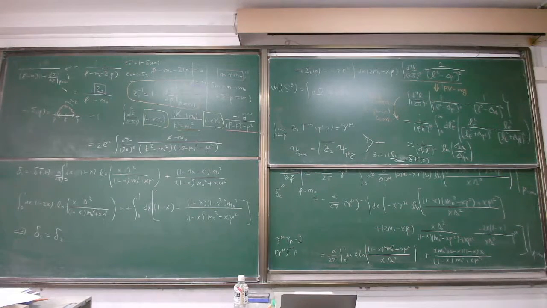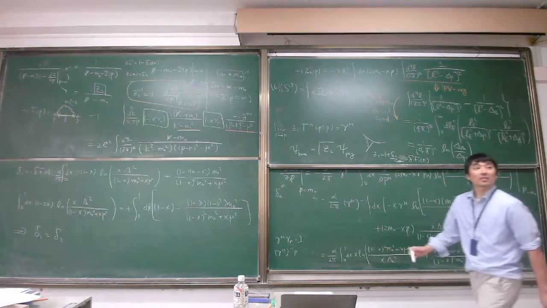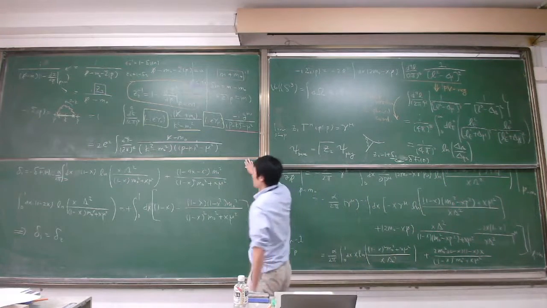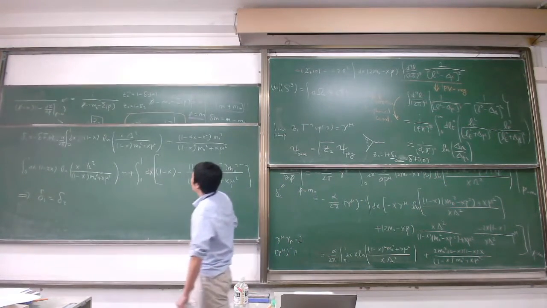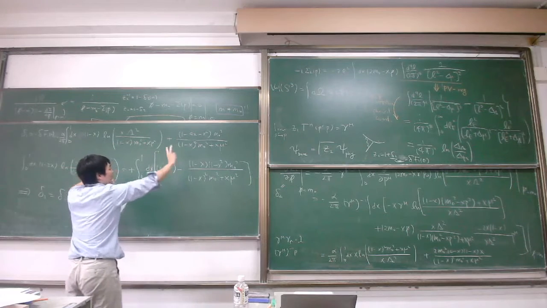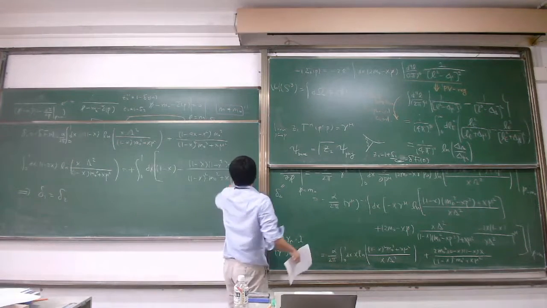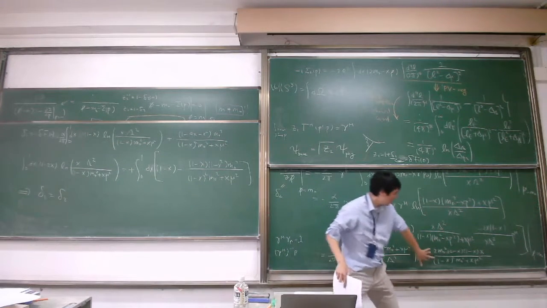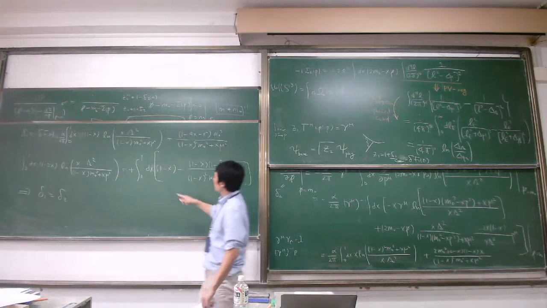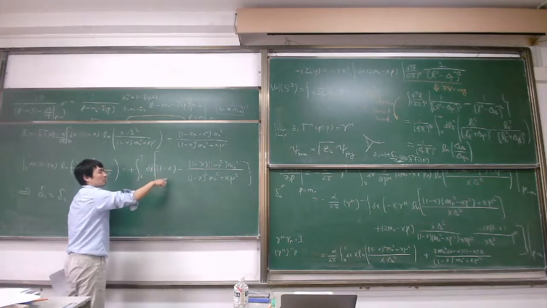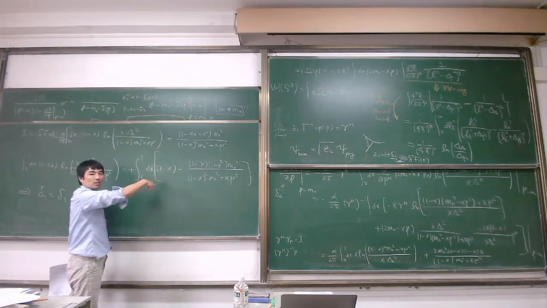Sorry, just a moment. If you compute this one, but I have a few minutes. Anyway, let's first finish the story. If you plug this one into here and then just manipulate, you can show that the rest of the part is equal to this one. And dx times 1 minus x, if you integrate this one, you just get 0. Are you sure? No, 1.